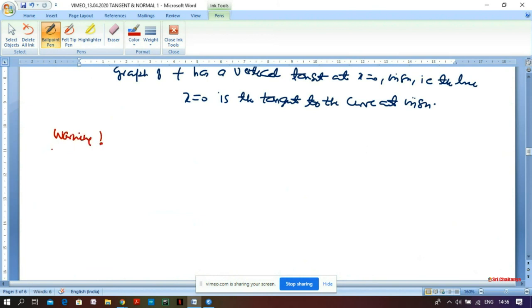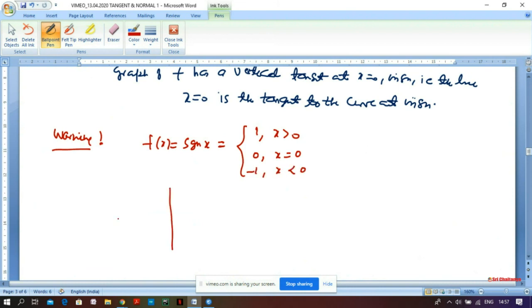So it's in red. The warning is this: suppose we have a function like f of x is, say, signum x. It is called that, but it's not mysterious. It's just 1 if x is positive, 0 when x is 0, and negative 1 when x is less than 0. So the graph looks like this: at x equal to 0 it is 0. When x is positive, it is 1, so it starts from a hole here and goes on. When x is negative, it's negative 1, and again this is a hole, and it goes like this.